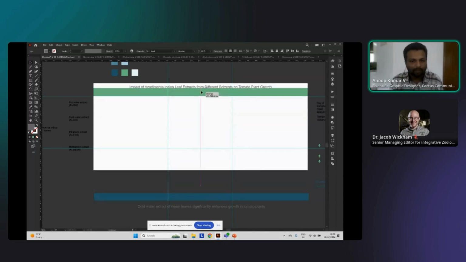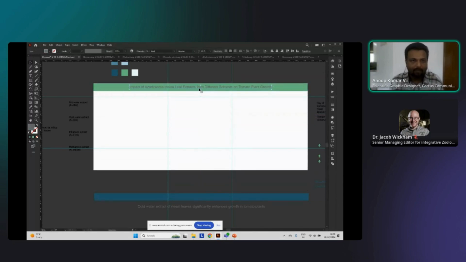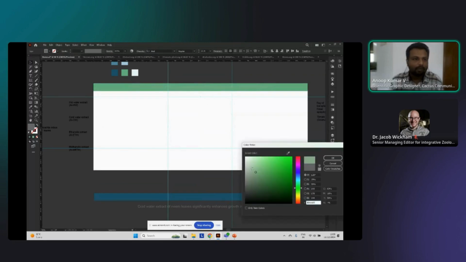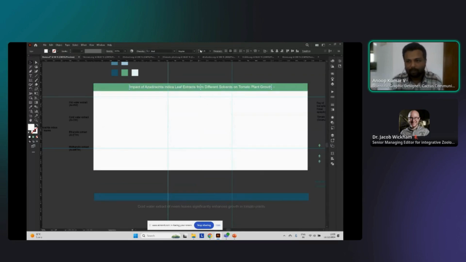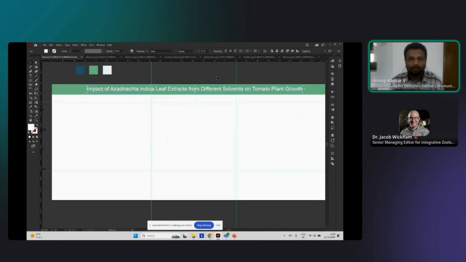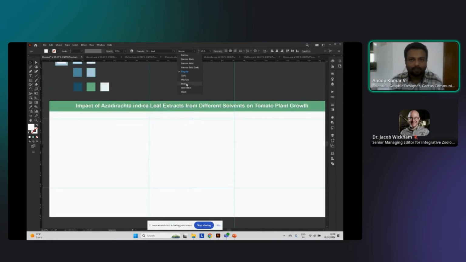Since this is a title, we need a background here. I'm adding a background, and to make it visible, I am using white color. And now this is the title. We should feel that. So I'm giving it a larger font size, and I'm also making it bold. Now, why science is important here is that this is a scientific name, or biological name, so it has to be in italics.